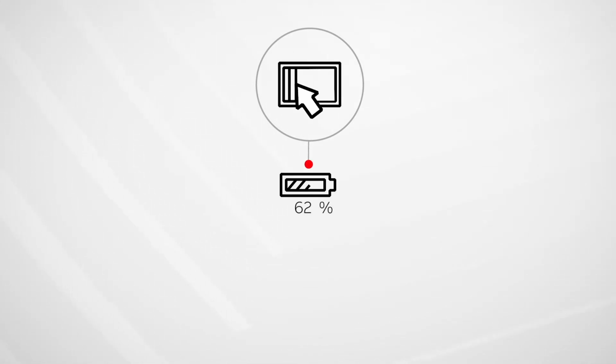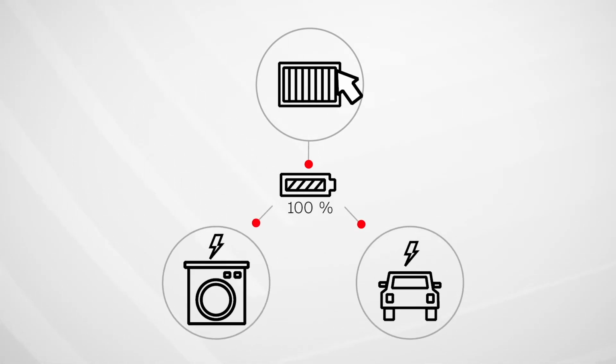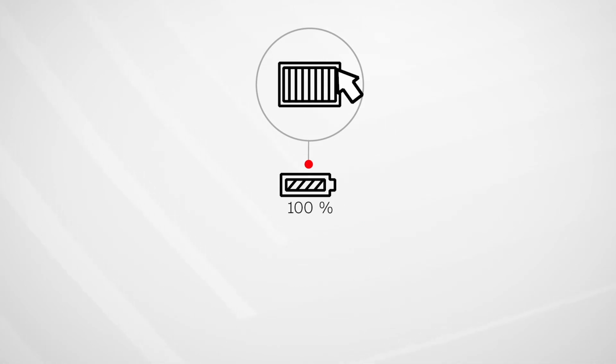In the ABB Free at Home app, you can set your rules with just a few clicks, defining that, for example, when there's a lot of energy available, it'll be used to charge your car or to start the washing machine. If the solar panels generate less energy, the balance can be withdrawn from the grid. It's all in your hands.